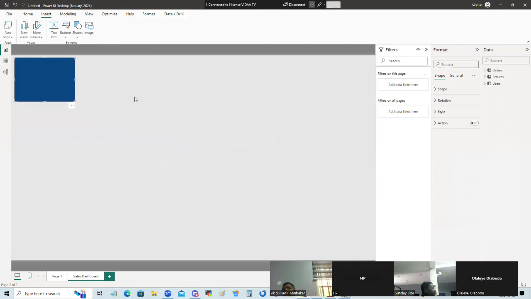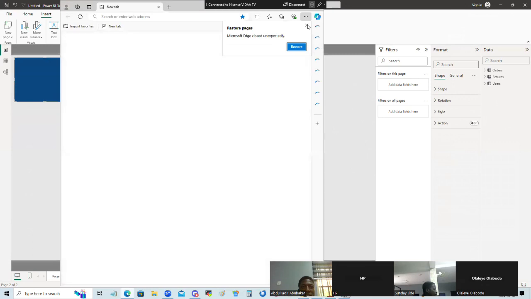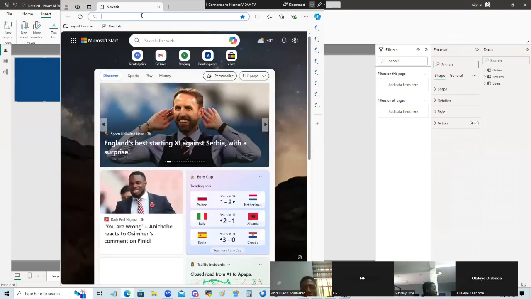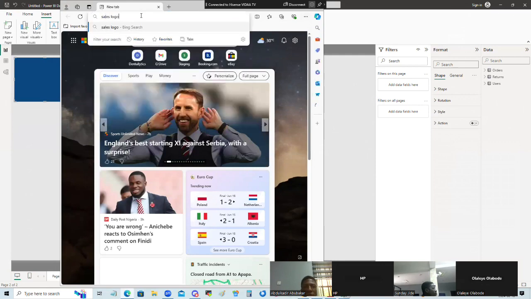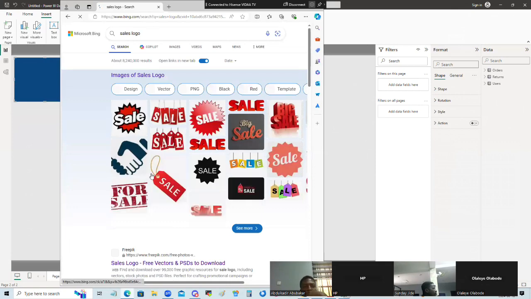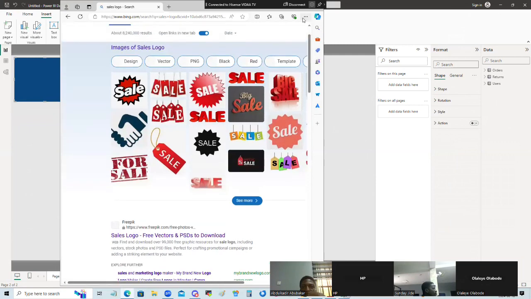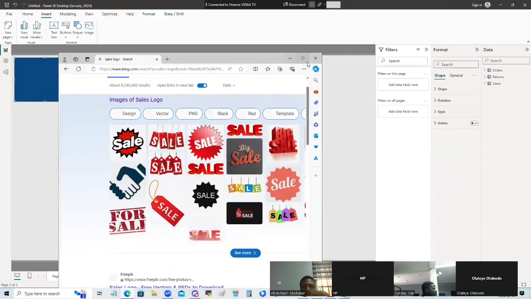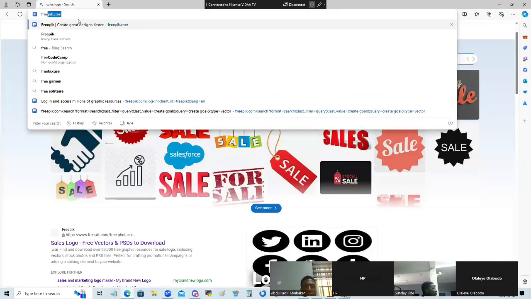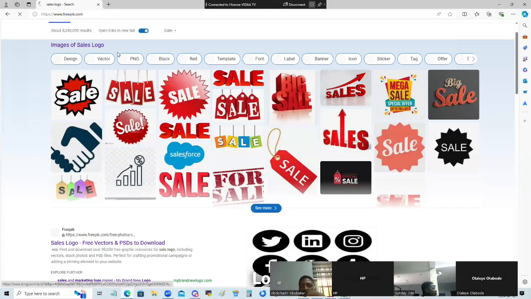So I want to put a logo on it. Let me download something online. I don't know if you are connected to the internet to download, but you can just put a shape there. Okay, so let me search sales logo. This my dashboard is going ugly. But let's see. I should go with an icon. Let me go to freepik.com. I used to get icons on there.